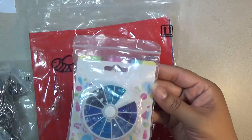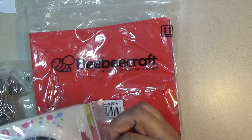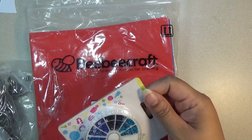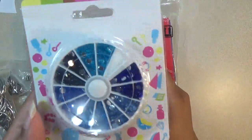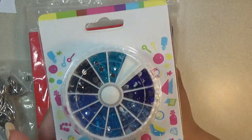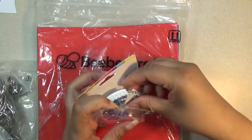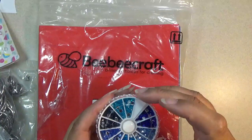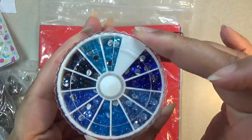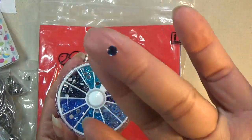The next item also comes in a plastic bag, which I think is very well packaged, with all these plastic bags just to secure everything and so that you receive all the items unharmed. It is the blue theme of the little rhinestones in this size. And it comes in this little compact. I don't know if I can open this part. Yeah, I sure can. You just open it and then you can take out what you need. It opens like that. And there you go, there's one. This is how it looks.